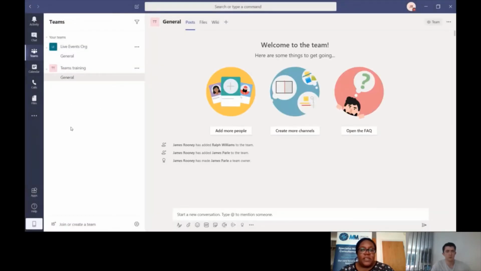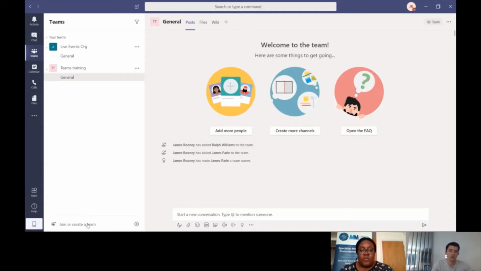Can I just ask? Yep. So when you've created that team, is it only open to people who are inside your organisation, or can you have a collaborative team with someone from another company, as long as they've got a Microsoft subscription themselves? It would depend on the policy set by your 365 administrator, but you wouldn't really want a team with external people in. What you'd want to do is go into SharePoint and create an external SharePoint site, and then just do direct access with SharePoint, because you can lock that down a little further.